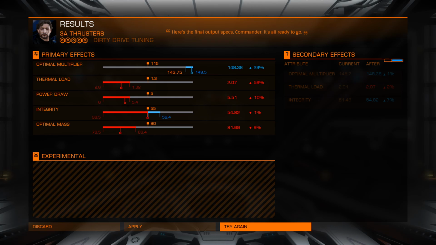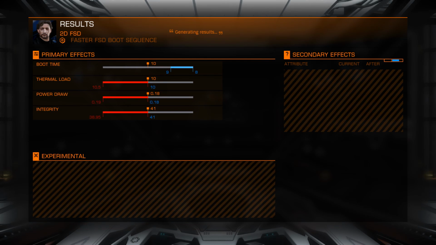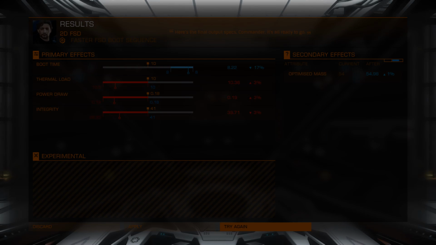And your main aim, in this case, is to get the numbers really good, but for everything else you want to get any bonuses that decrease their mass. Now, to be clear, not every module has an option that decreases the mass. However, they can all get bonuses via the secondary effects.